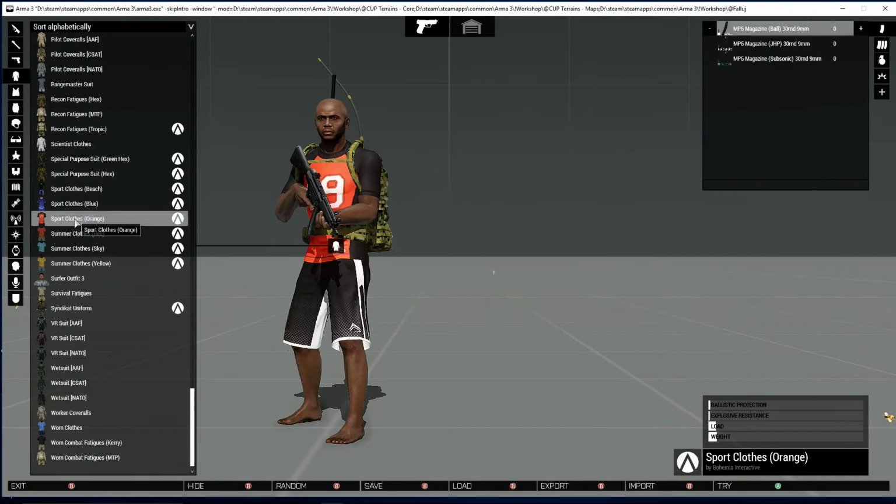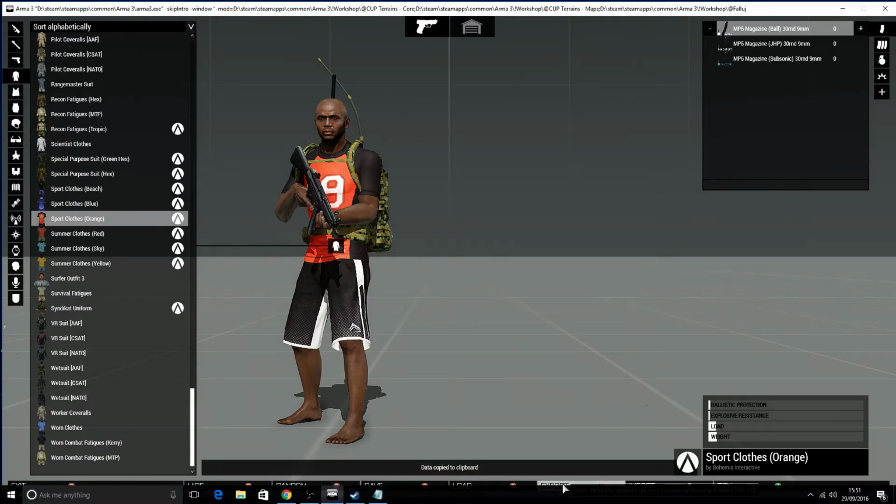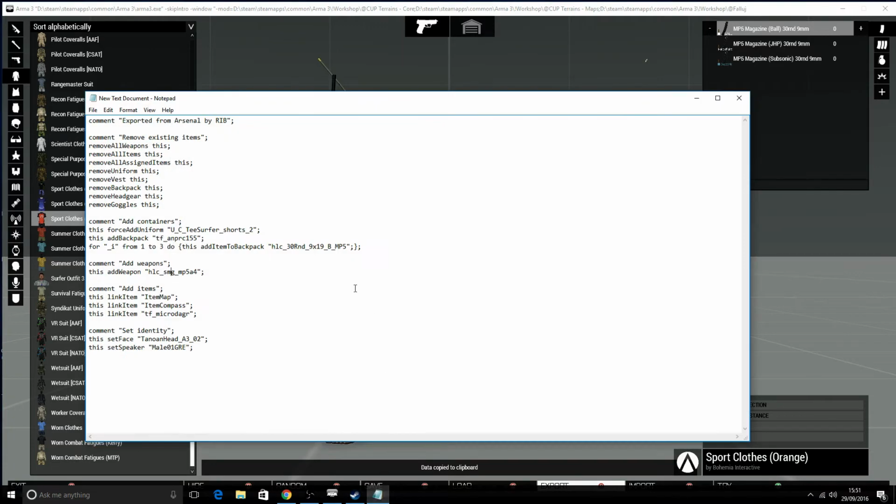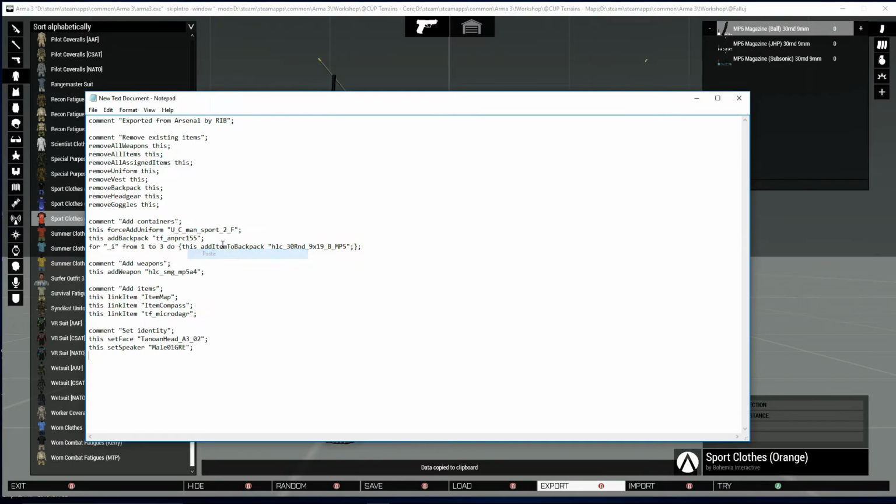So if you wanted these clothes, these are Apex, so don't use them unless every member's got Apex. Same again. Paste, and the clothing. UC Man 2F. Okay, so there's a class name this time. So remember, it must be exactly as it appears there. So just copy and paste it, or if you're manually writing it, make sure it's exactly the same. And they're your class names.